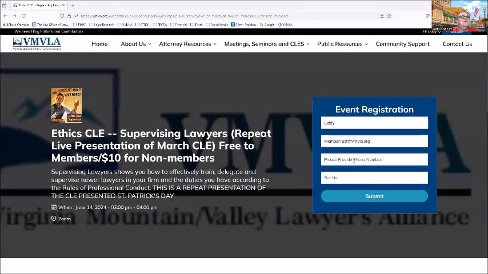Okay, so 998877. And the reason why is you see this little green check here? That means it's verifying that that is a recorded bar number. And that's how we keep you, hopefully, from registering more than once for the same program. So be sure you put your bar number in and be sure you put the correct bar number. Because if you put somebody else's in, it'll stop them from registering. You hit submit.